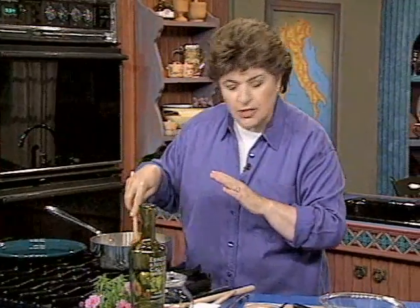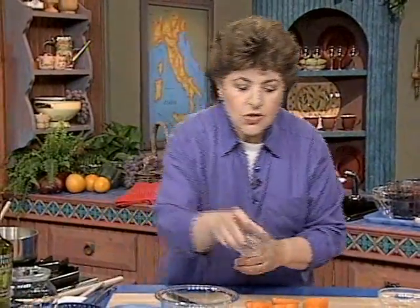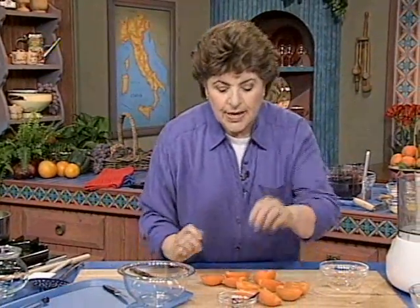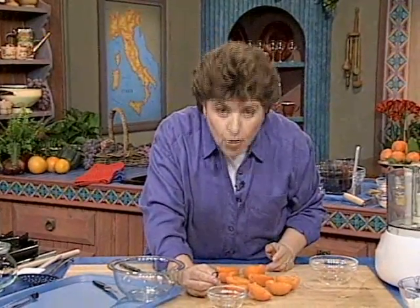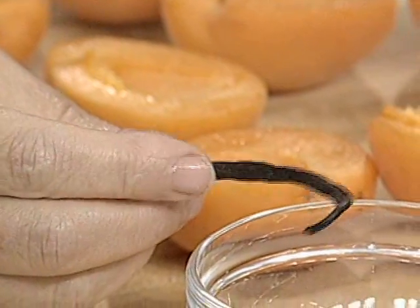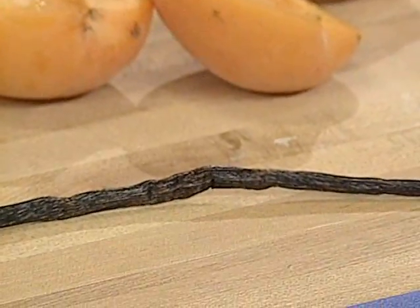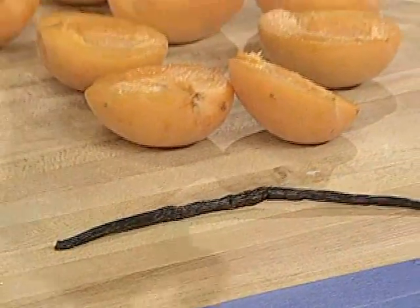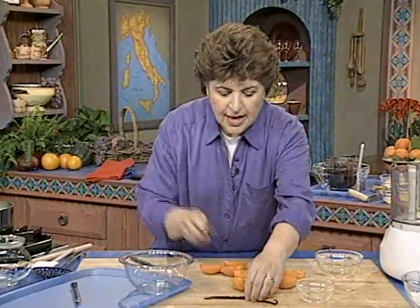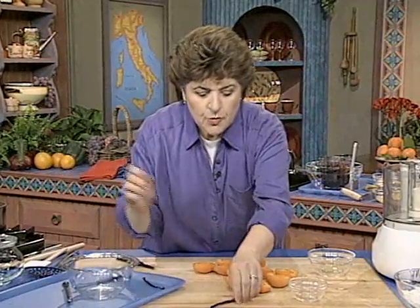And then to help this along and give it a little added flavor, we want to use some vanilla bean. And I'll bet you didn't know that the vanilla bean comes from the orchid. It's actually the seed pod of the orchid plant, and that's what it looks like, and you can buy it like this, you see, in a little tube in your baking section. And we're just going to cut a piece of that and put it in with the sugar syrup.